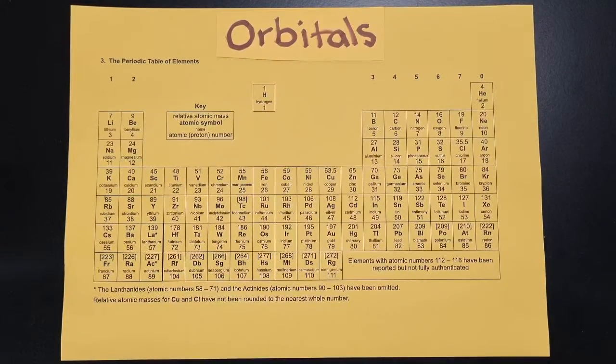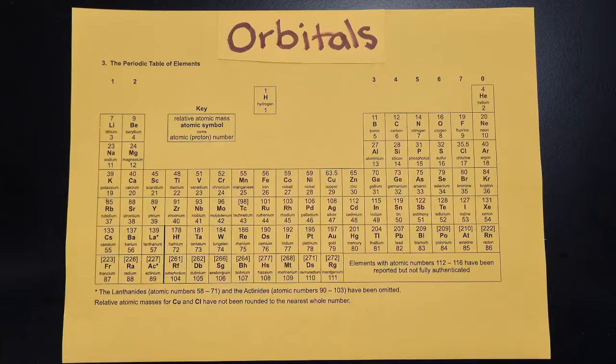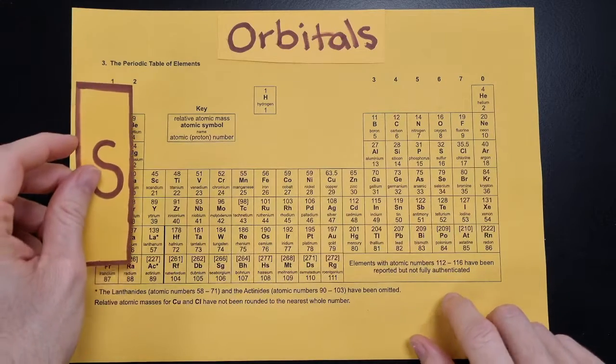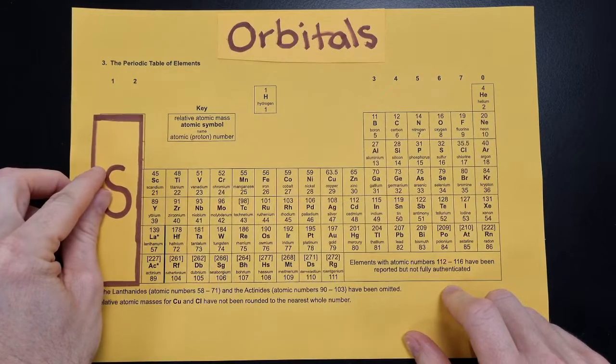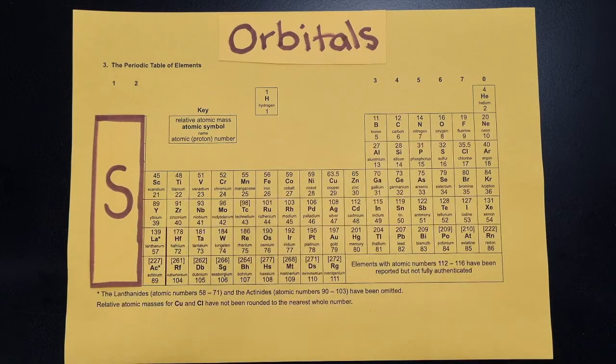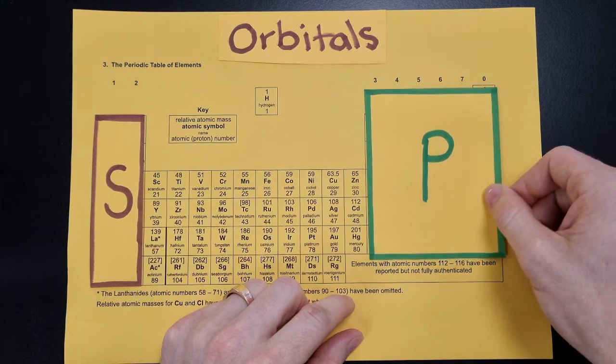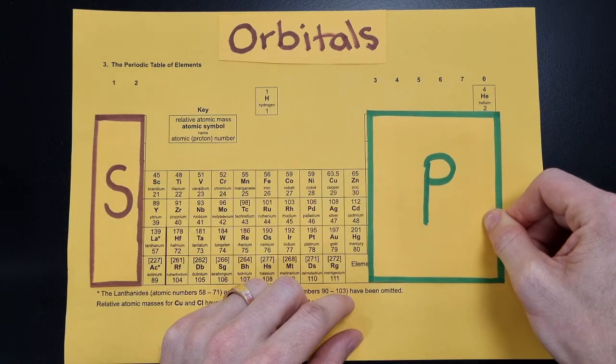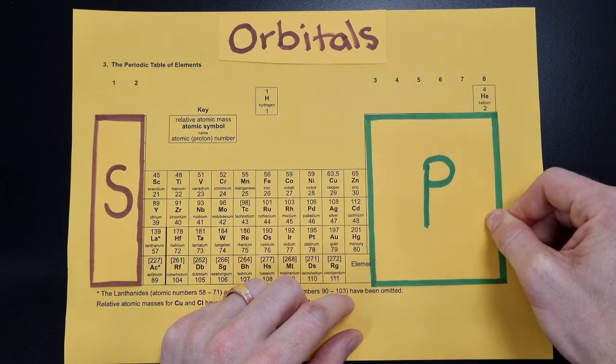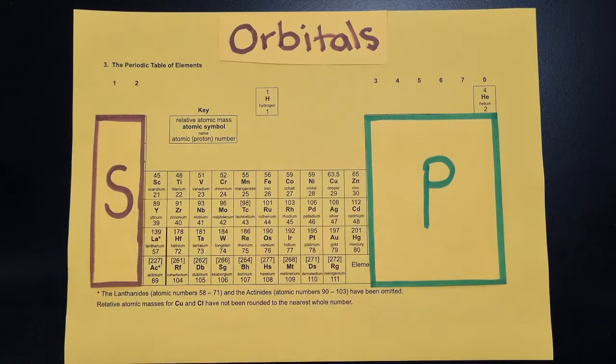Now for this, we need to classify certain parts of our periodic table and give them a certain symbol. For instance, everything that's in the 1 and 2 column will be given the letter S. This helps us to clarify that they are from the first or second column. Now, our second section happens to be from the 3 to the 0. We classify this entire section as P's. Notice how I have not highlighted helium on that one.